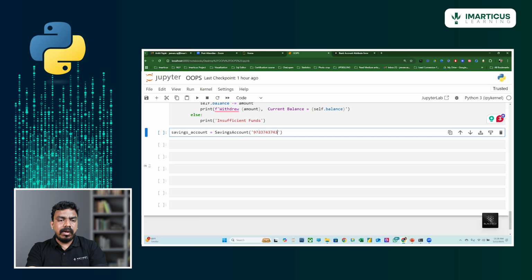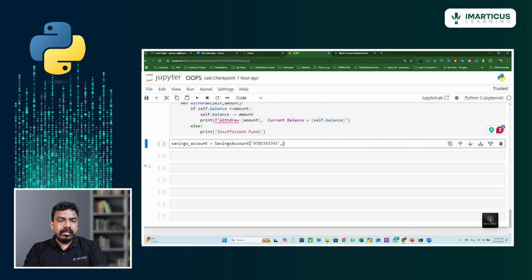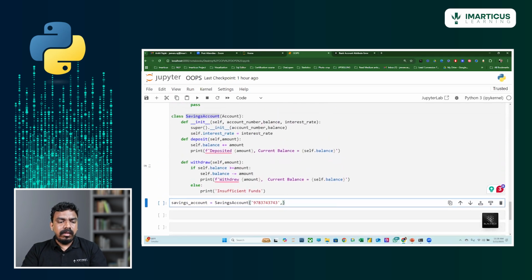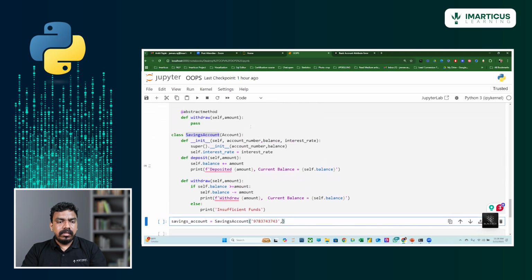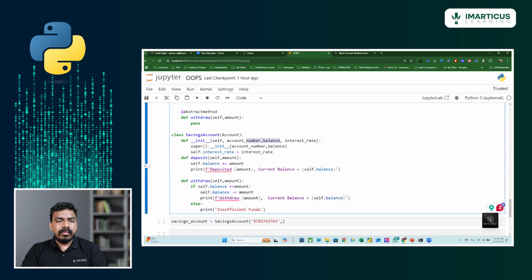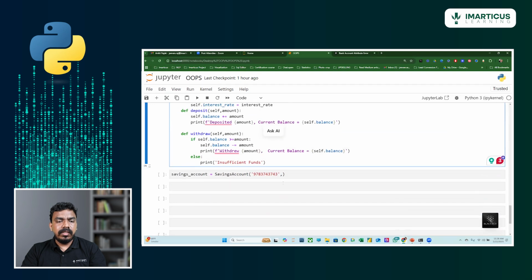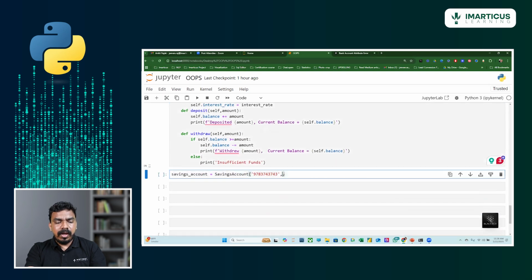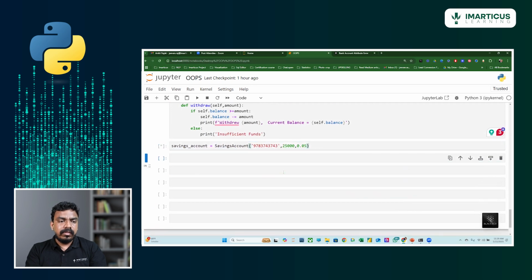It takes the account number, bank balance, and as well as the interest rate. Account number I have provided, bank balance is 25,000, comma, interest rate is 0.05. That is nothing but a 5% interest rate I have provided. So let me execute it.